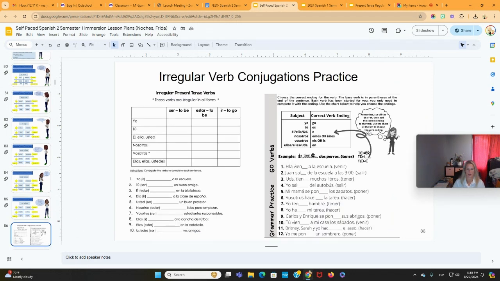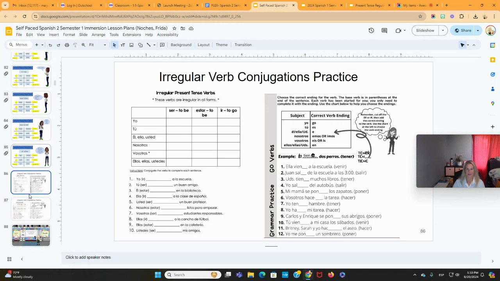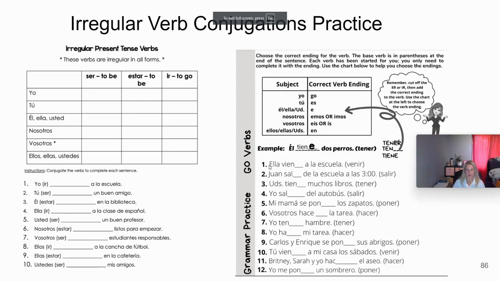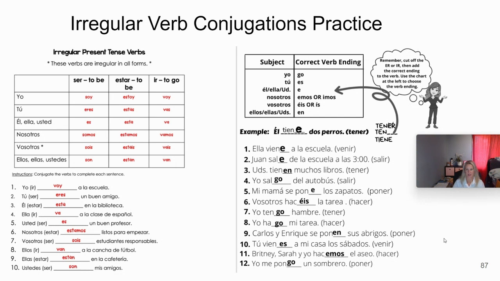And here, if you wanted to pause, grab your worksheet and practice your conjugations of some of the irregular verbs that we just talked about in this video. Once you're finished, here are the answers, but make sure you finish before you look at the answers. You want to try to do it on your own. And then here are the answers so you can correct them and see how you did. And that is it for present tense verb conjugations.